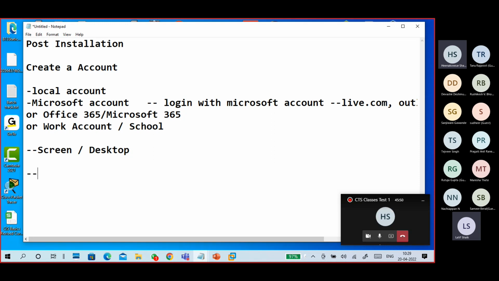Here it is in real time. Means you have some computer, you install the operating system, and finally you create an account. You got a screen. Then what to do next? That is the point here. You have to install drivers. So normally when you buy a computer, the drivers they put in some DVD.